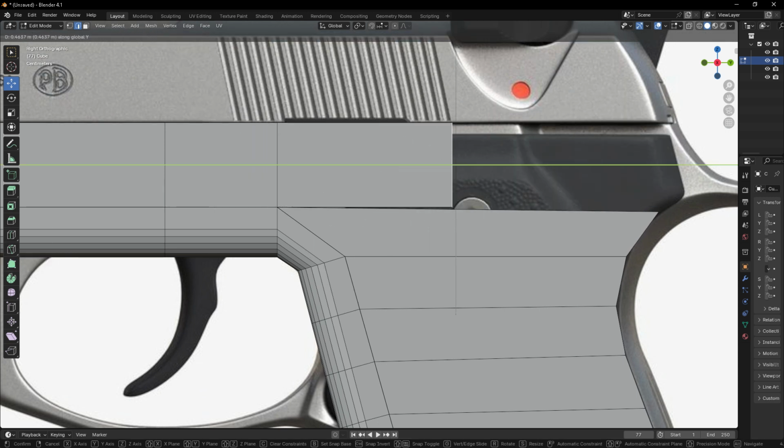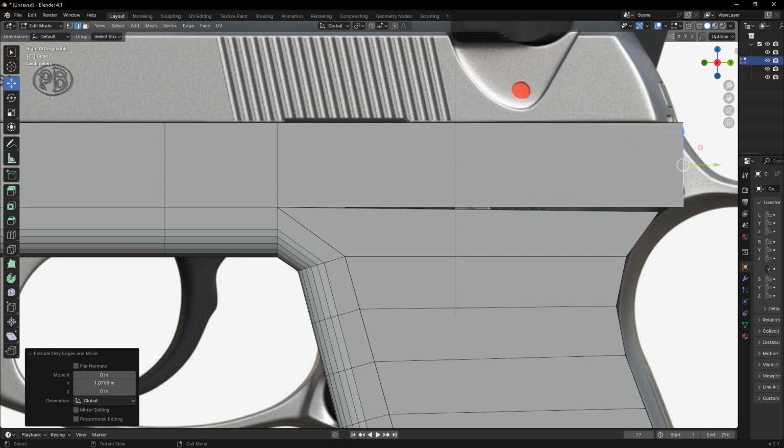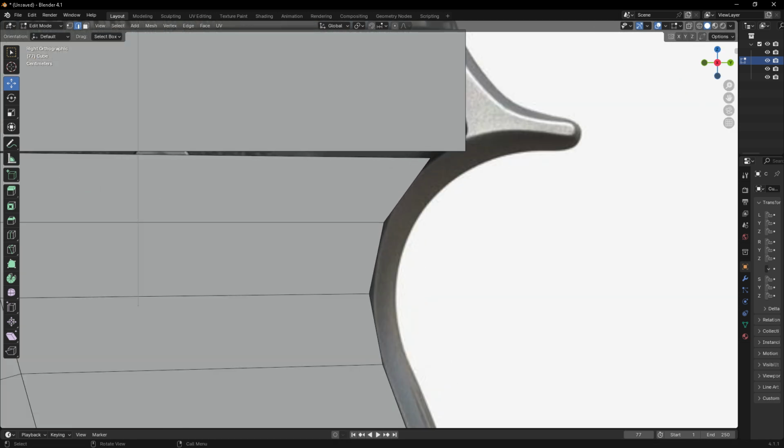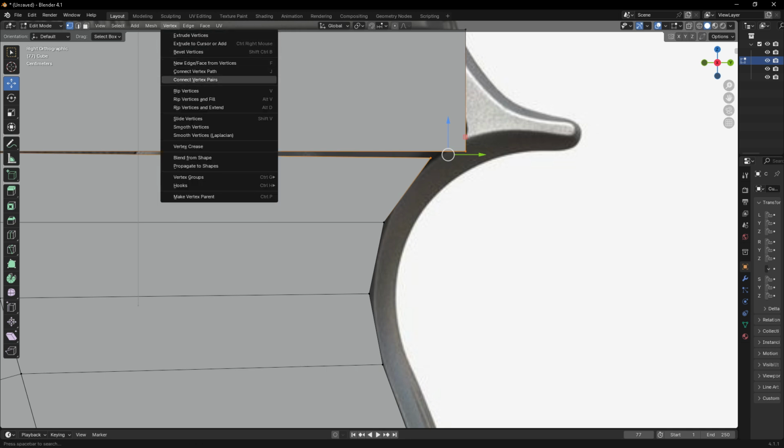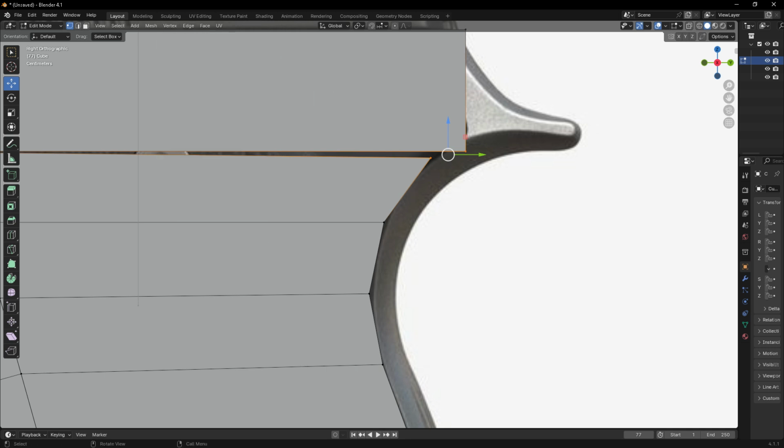Anyway, let's go ahead and extrude this edge as well. Oh, it looks like I will need to use the Merge tool to connect these two vertices. Let me locate it. Select both vertices.